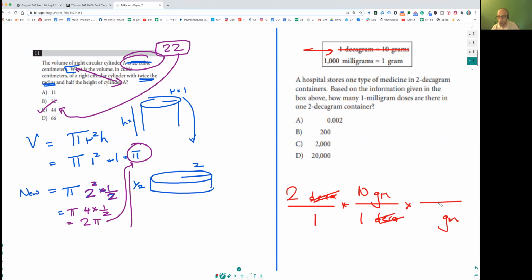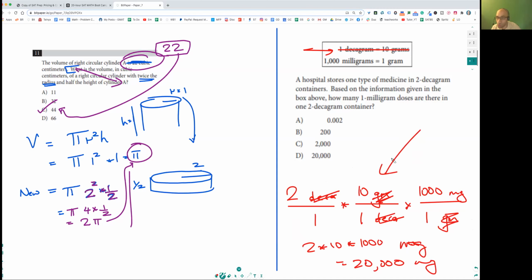And look at this, 1 gram is equal to 1,000 milligrams, right? 1,000 milligrams right over here. So what you're going to do is just cancel the gram out with this gram, and boom, you've got 2 times 10 times 1,000. So 2 times 10 times 1,000, right, is milligrams, right? And so that's another way to think about it. You've got 20,000 milligrams. So of course, this problem is easy, but if it ever gets confusing, don't forget this method. This is so useful if you have those complicated formulas, right? But I think you understand what's going on here.